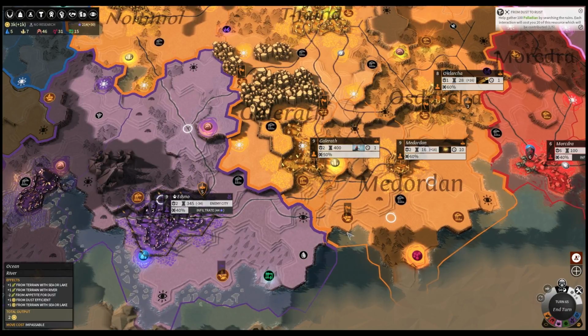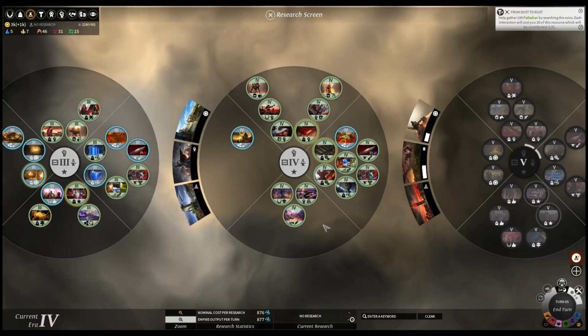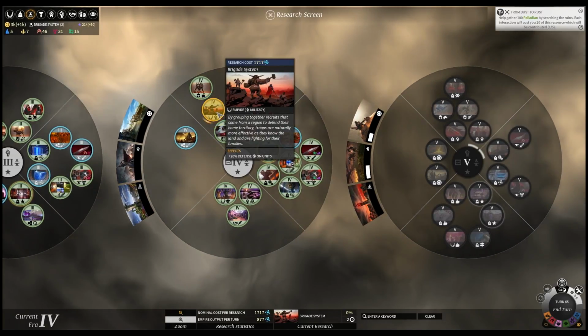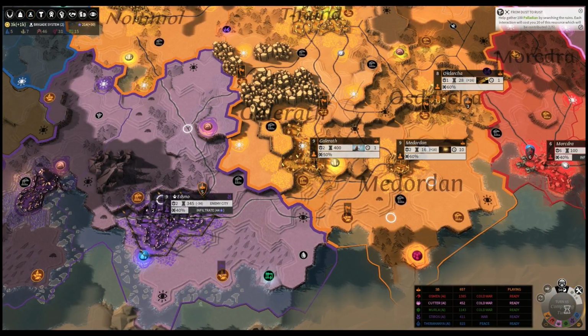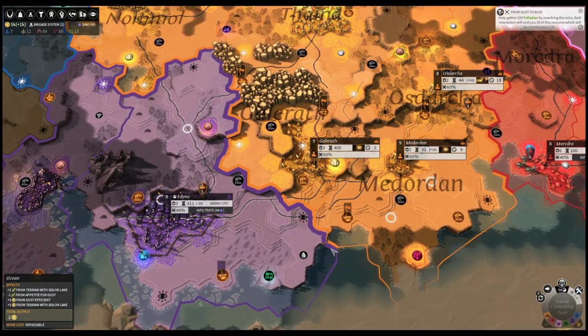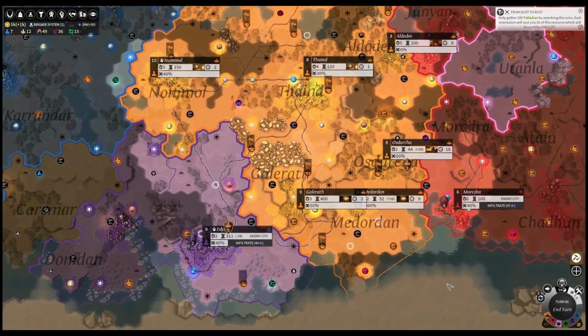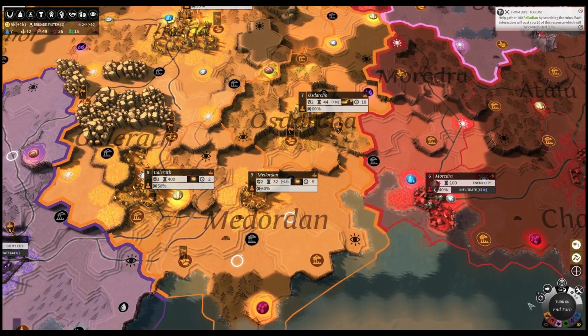Alright, we have to reinforce our siege forces here in a second. We should definitely pick up Brigade System. It's just plus 20% defense for no cost of any kind. I mean, aside from having to research the technology, obviously. So Red closing their borders to us is not great. We may end up at war with them before too much longer.